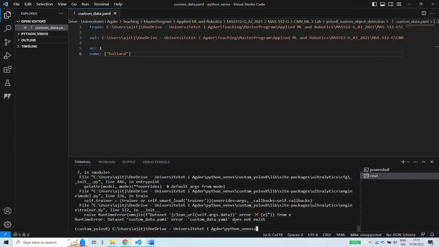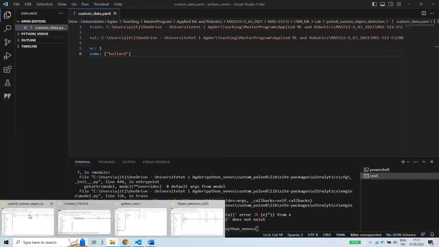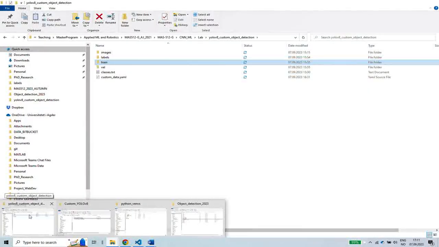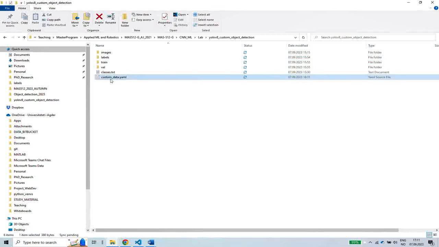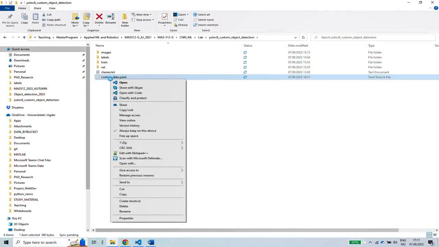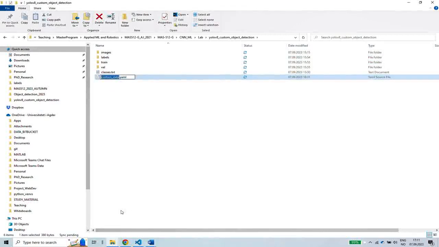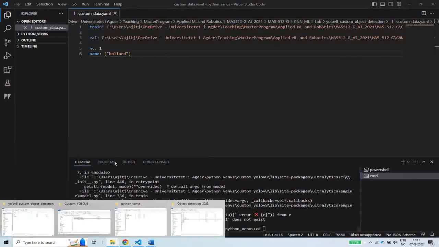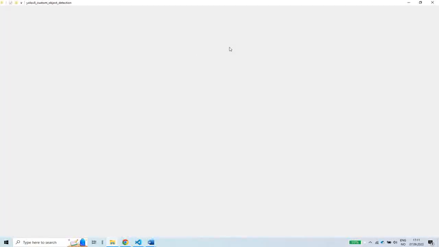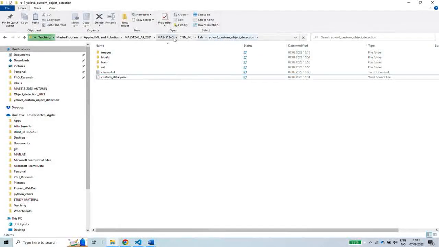Custom data YAML. Let me see. Oh, sorry, we have to go to the path. So we have to run from this path.